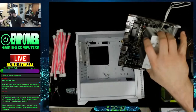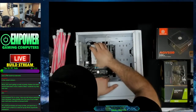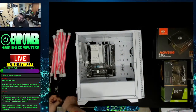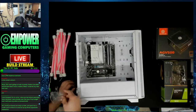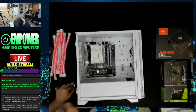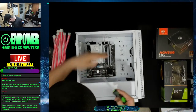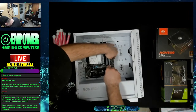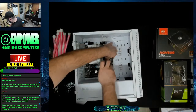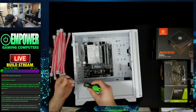All right, so we have all our studs in the right places. We do. Well then, let us build. We build. In Mother Russia, PC build you. Takes 6 to mount.